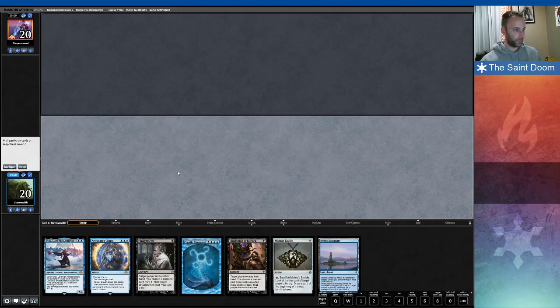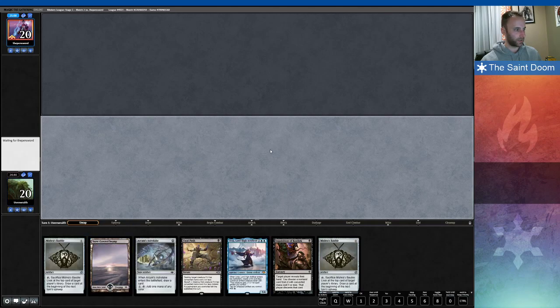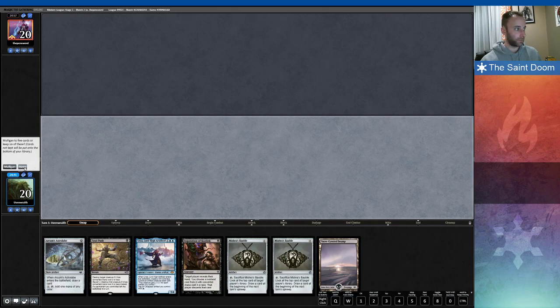On the play with a bad hand. If I had a fetch land, it'd be maybe more considerable, but yeah, just one land and it's a bad land. This hand's much more, another one-lander, but it's much more acceptable.